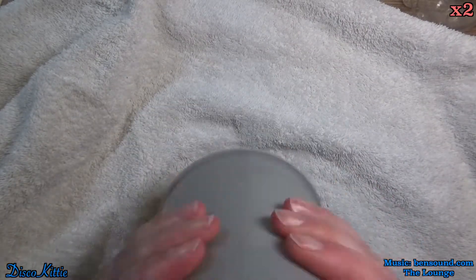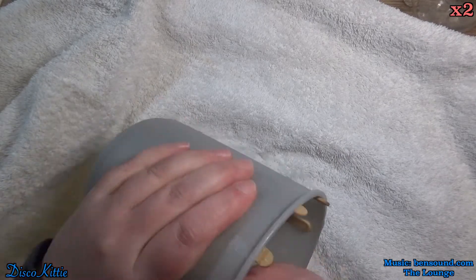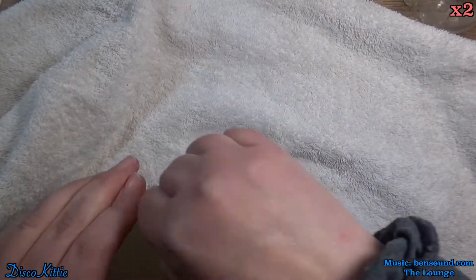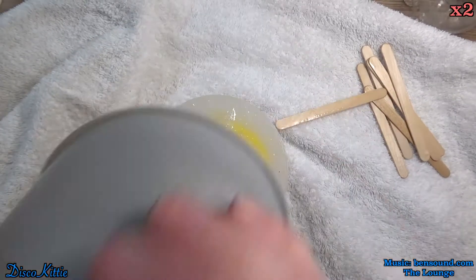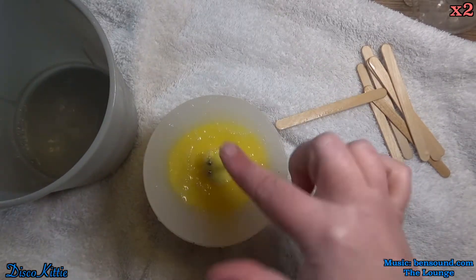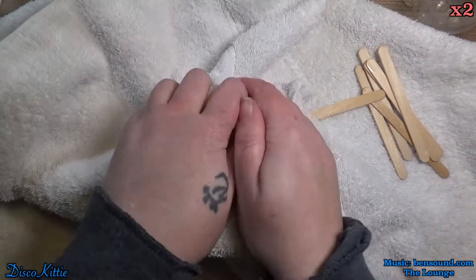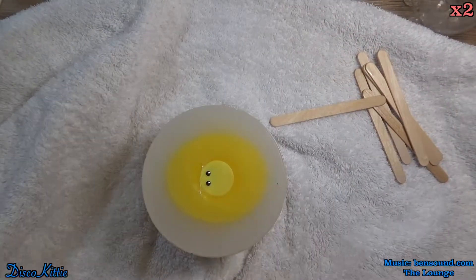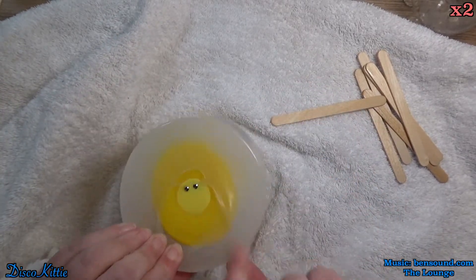That's not gonna work so well, so I'm going to have to take the popsicle sticks out. And that'll give it enough space to just slide right on out with a little thumping. But it works. Definitely soapy — I'm gonna have to rinse all of this off really, really well. But yeah, it came out relatively well.